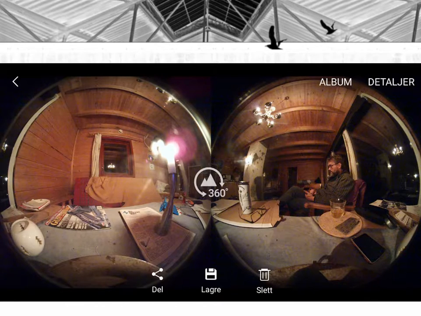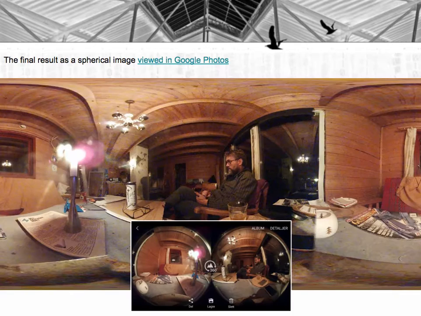This is just to show an example of more or less how the image comes out of the camera: two extremely distorted wide-angle images that are then converted by software to one image, and you can see it is still very much distorted. The reason is that the top of the image and the bottom of the image will afterwards be reduced from a line into a point. I'm not quite sure about the word.